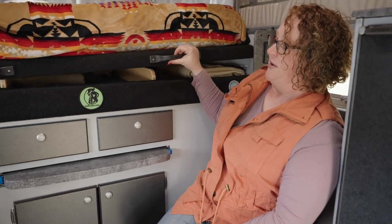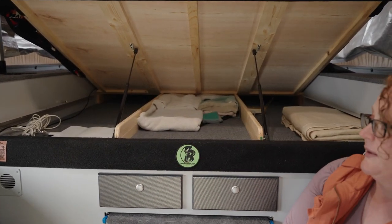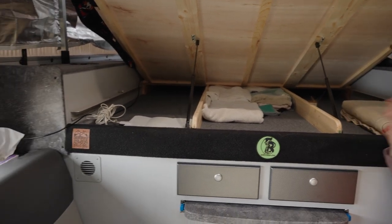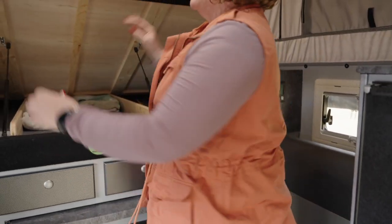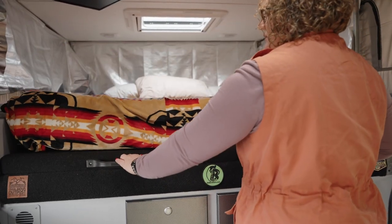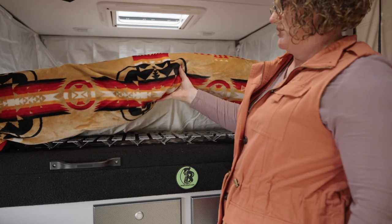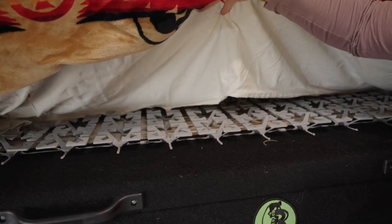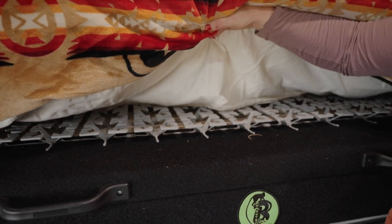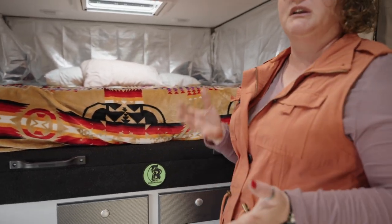We have the lift-up under-bed storage — your bed lifts up completely to give you storage underneath. You have the amplified TV antenna underneath there. He keeps towels and blankets and anything he might need if weather gets cold. These are tension because of the rods, so it does take two hands to pull it down. Underneath the mattress is something else he wanted to test so we could potentially offer it: the Frohley system. They sent this to us to try because, as you know, we don't sell anything we haven't tried. This is the first season Rory has used the Frohley, and hopefully the feedback is positive so it's something we can offer customers in the future.